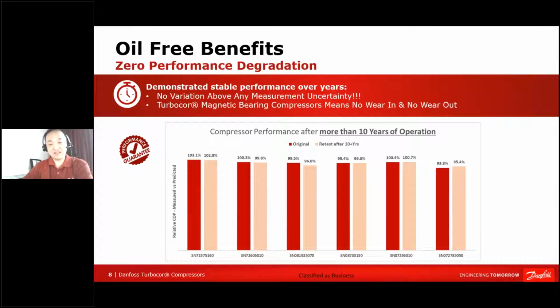And what we did was we compared the performance of those compressors after 10 plus years of operation versus the performance that was measured when the compressors were shipped brand new. And what we found was consistent with what we have been saying, is that there is little to no performance change over time. The vast majority of compressors that we tested, 4 compressors, saw performance change less than 2%. One compressor had a performance change a little more than 2%. So if you reference HRI standard 540, which determines the acceptable criteria for performance change, our performance change for compressors showed that there was no change over time of operation.